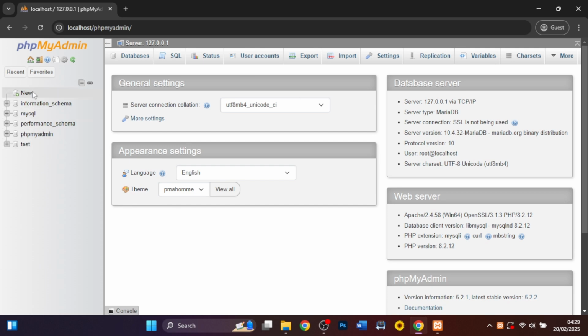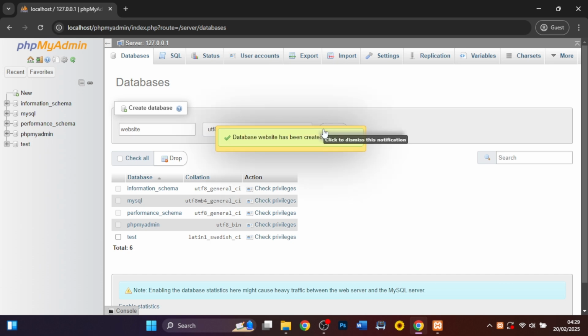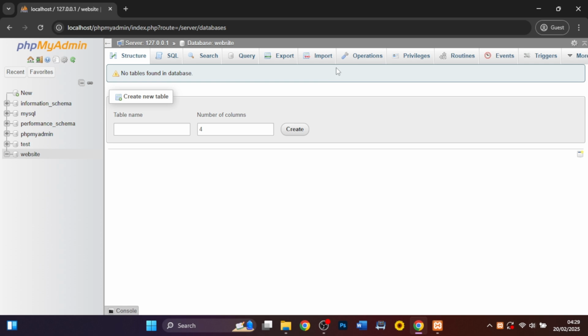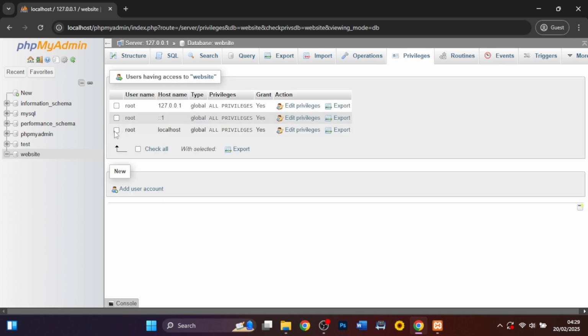You want to create a database because for us to use a content management system, we need a database. So I'm going to be creating one using website as the name of the database, then assign privileges to it.